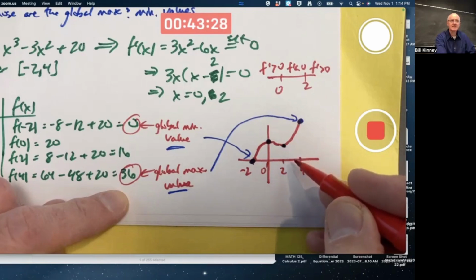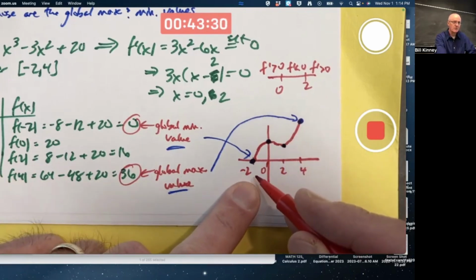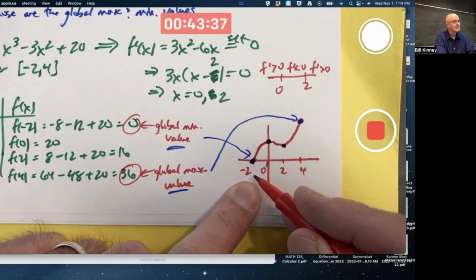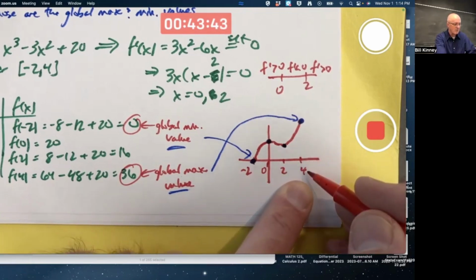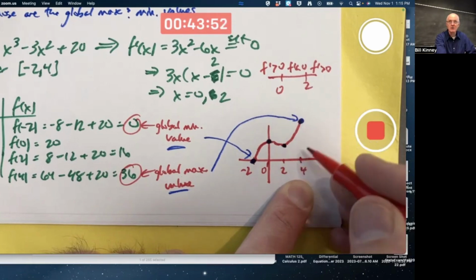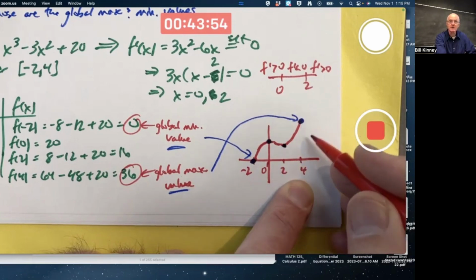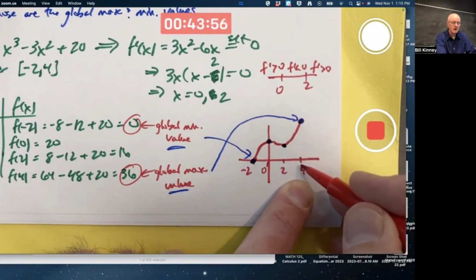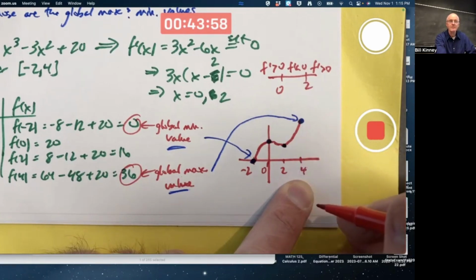And yes, global does imply local. There's not only a global min at -2, you could also call that a local min. It's not a critical point, but it is the lowest point on the graph near x equals -2. And this global max at x equals 4, you could also call a local max. Again, it's not a critical point. The derivative is not 0 there, but it is the high point, not only globally over this interval, but also locally. It's the high point if you plug in values of x close to 4.